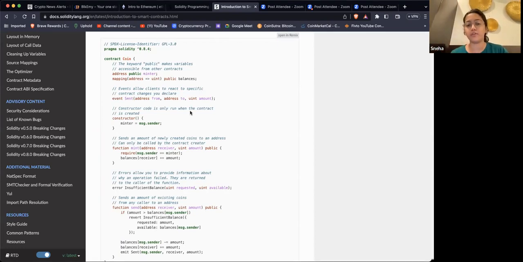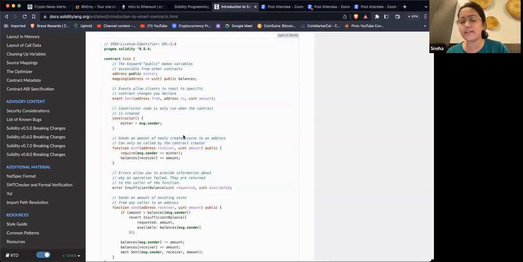With a uint value. Now, what do you think that uint value will be? So that is where they're specifying public balances. So that means every address is mapped with the balance of what they have in that particular address. Now, suppose in my MetaMask wallet, if I have $60 worth of ETH, that is what will be shown. So my address with whatever 0xA07 blah blah blah will be mapped with this particular value.